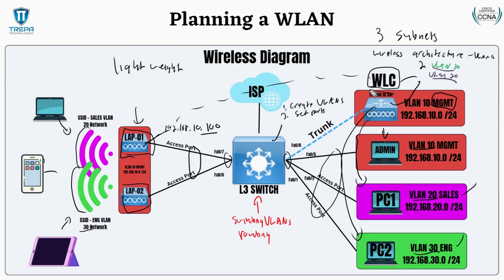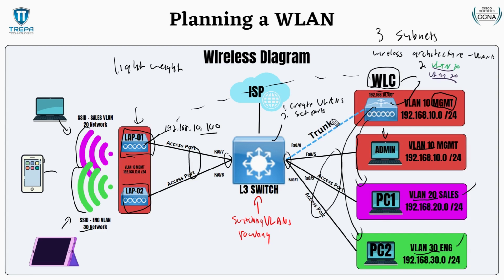Now, there are some scenarios where the access points can be connected on trunk ports, and that's when they're doing like local mode, where they allow the switching at the actual access points, even in a lightweight deployment model. But again, we're just doing the basics here. So this is how we're going to architect it out.